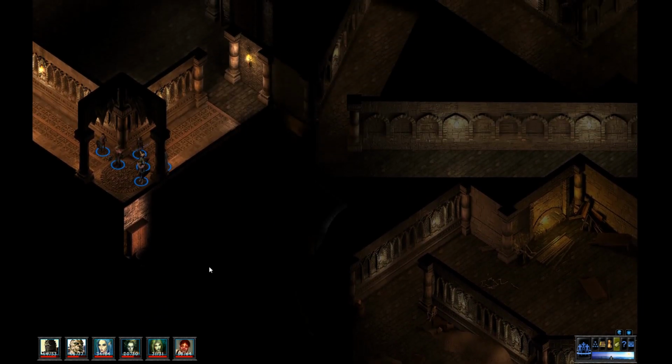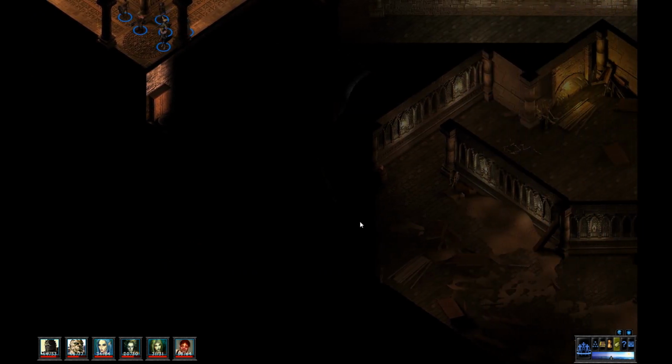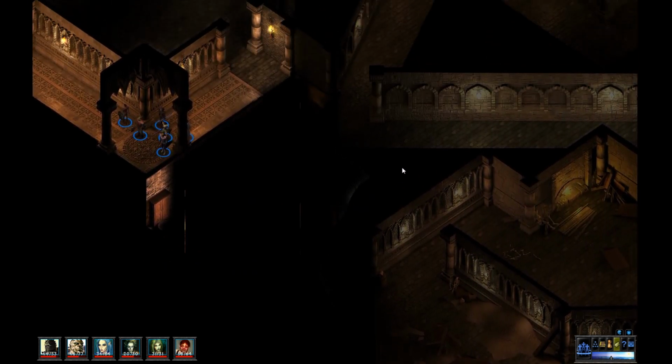How do you get into this room? There's very clearly a room here. And it doesn't look like I can get there from this side.